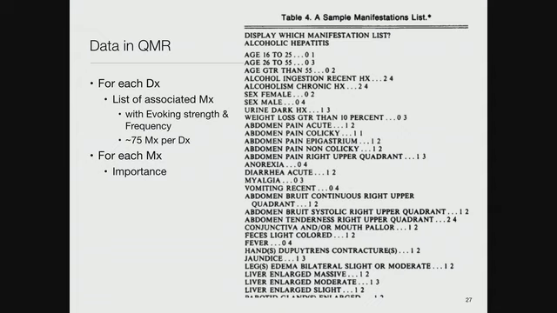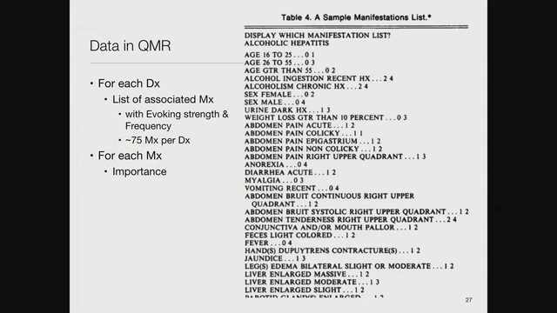And for each manifestation, in addition to the data you see here, there's also an importance measure that says how critical it is to explain this particular symptom or sign or lab value in the final diagnosis. So for example, if you have a headache, that could be incidental and it's not that important to explain it. If you're bleeding from your gastrointestinal system, that's really important to explain, and you wouldn't expect a diagnosis of that patient that doesn't explain to you why they have that symptom.